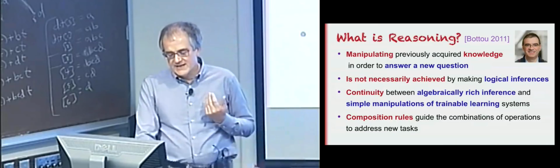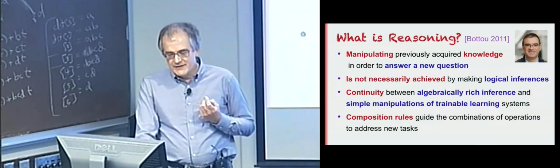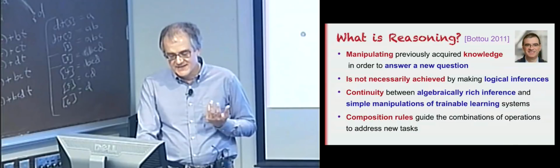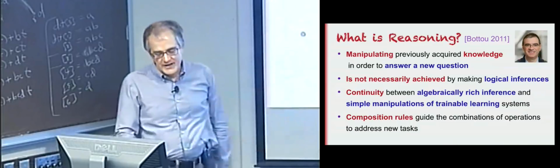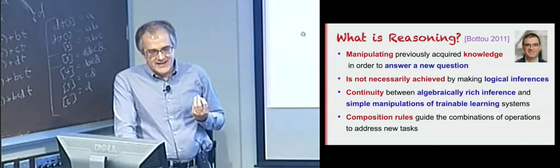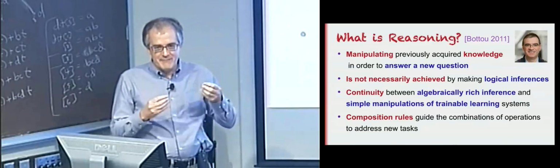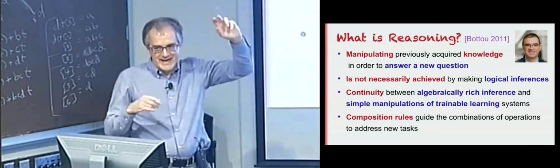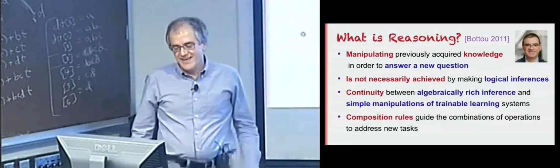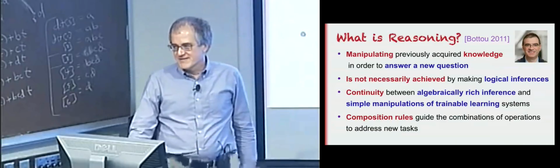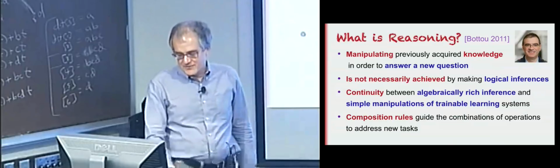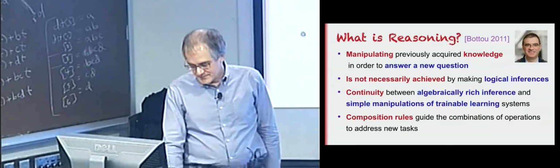But how do they need to be different from current systems? One of the things that he stresses, which goes back to the first bullet, is this idea that you need to be able to do composition. If you're going to be doing reasoning and inference, you have to have subparts, right? You have lemmas and things like that, and then you put them together and build up bigger inferences. And it's the recombinability of these pieces by composition that lets you address new tasks.